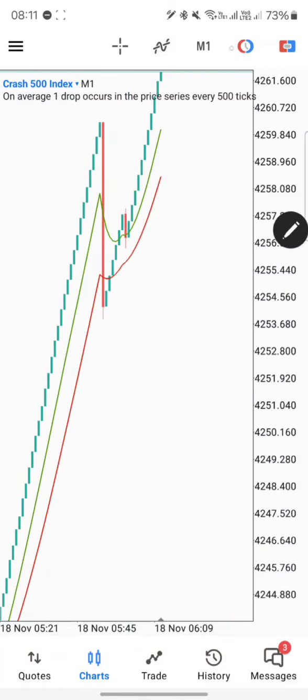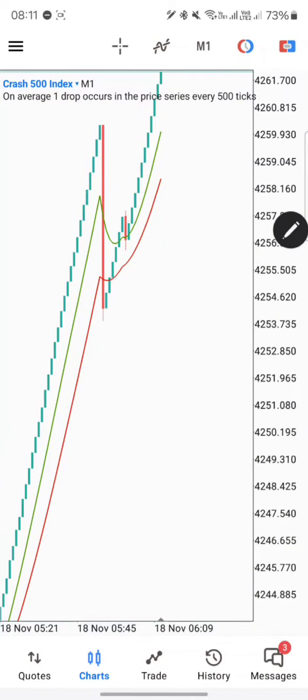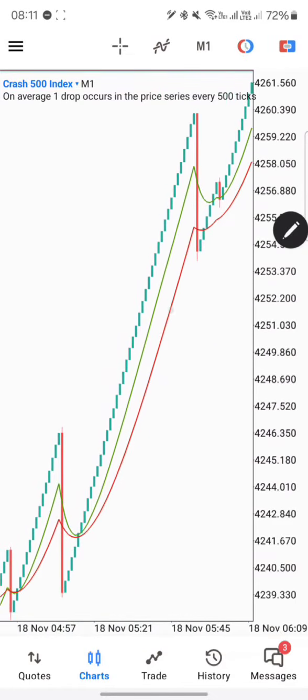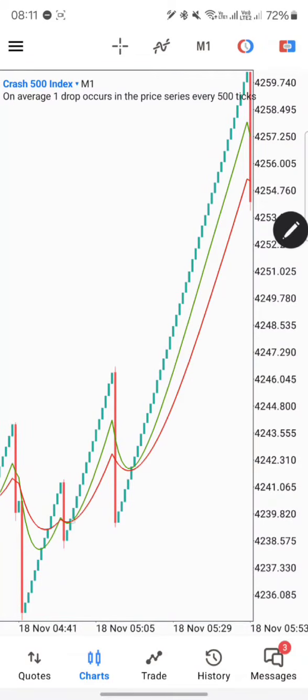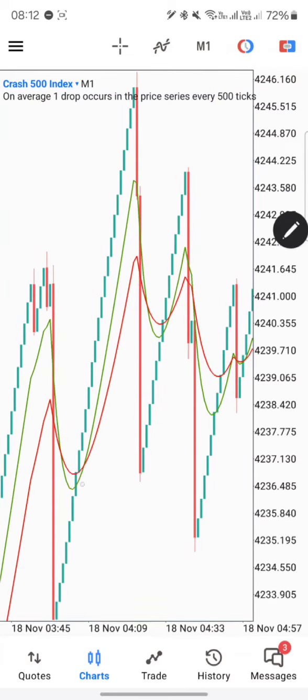On Crash 500, we can see over here, so this was the first entry, this was the second entry, and it gave that small spike. Here this was a loss, of course. That was only one entry there, and that was a loss. That was a win. That was a win. It's a double spike. First entry, second entry, they're both on the same candle, but we could have put both entries there and we got that double spike.